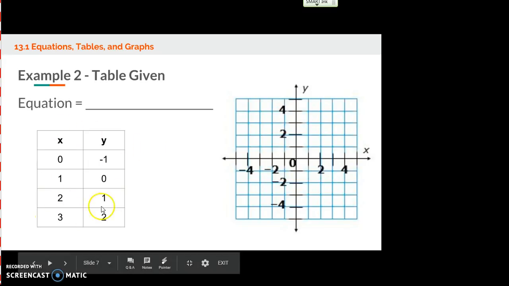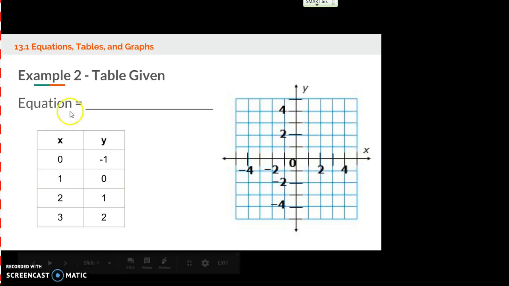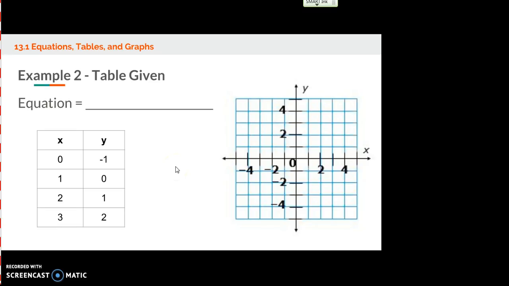Okay, so here's our table. You should have that written down by now. Now let's write the equation. Anytime you write the equation, it should always be y equals, and then what are you doing to your x? Because I'm subtracting 1 each time, I can write this as y equals x minus 1. All right, so I can put in any value for x, subtract 1, and that will give me my y value here.